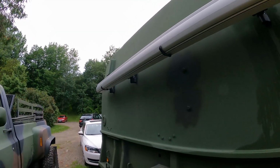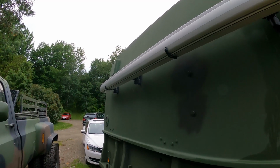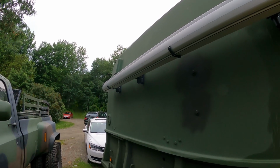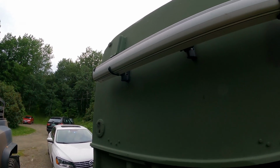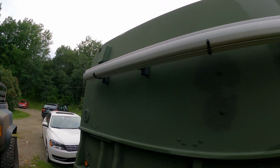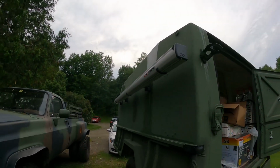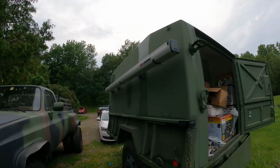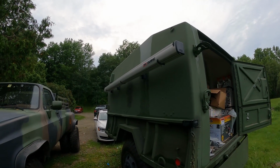I don't know if I need to do that or not. I'm not sure I would leave the trailer alone if I went camping, but you never know. Maybe I'll eventually get at least one of them. So the next thing I'm going to do, and I'll save that for another video, is actually put up the awning room to see how it works.